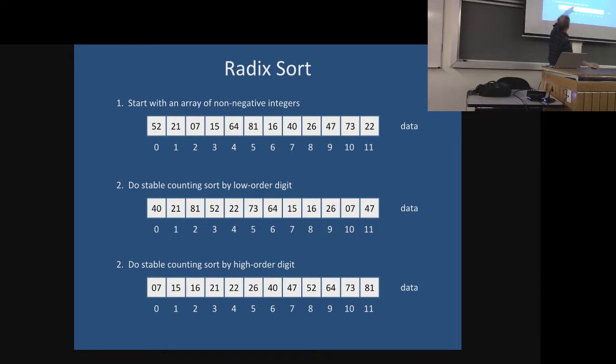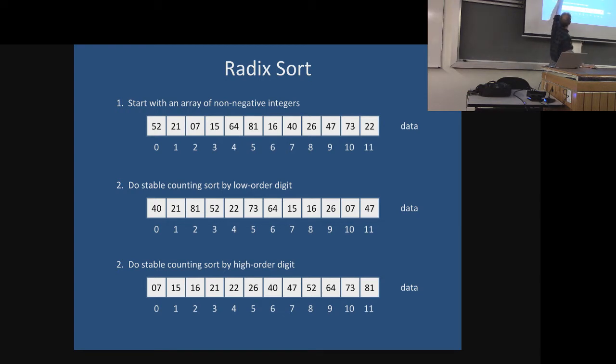And then rearrange the array and get this. So we could do the exact procedure we saw on the previous slide, but when it comes time to actually take an element and figure out where it goes, you take an element, you get the last digit, use that as an index into your count array. And then you copy the entire thing, including the high order digit, into the new array. So when we sort that array up there, you count sort, just looking at the last digit, you get this.